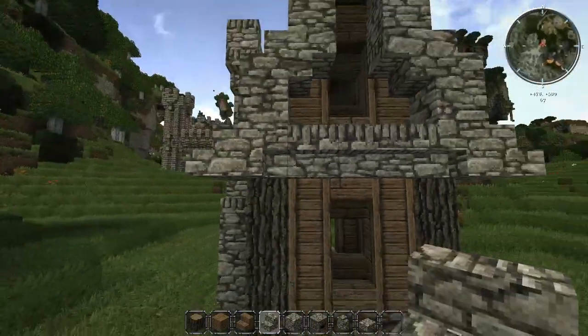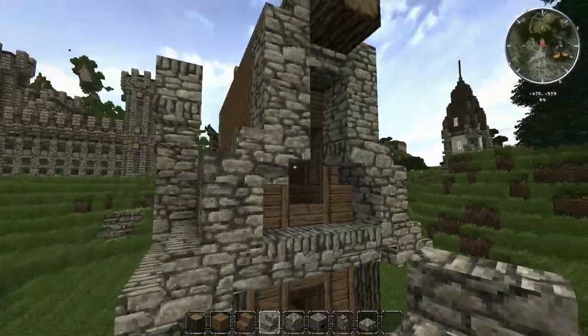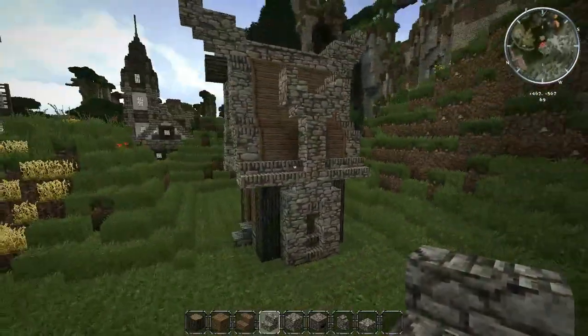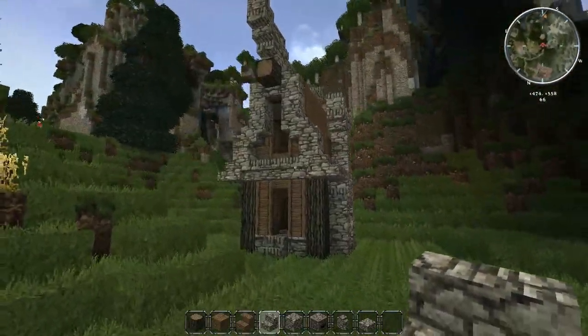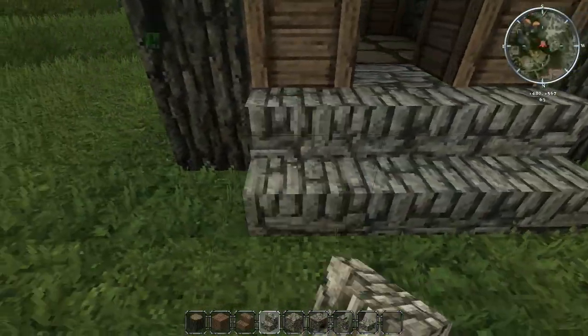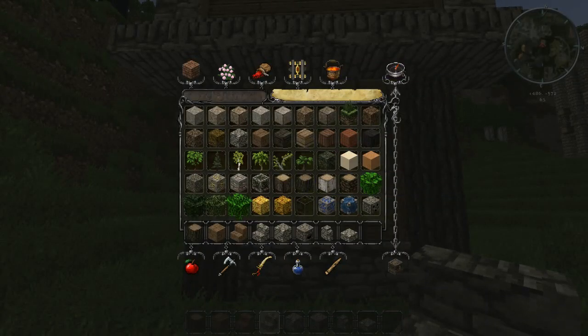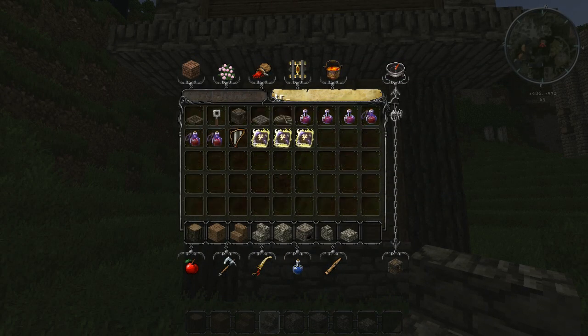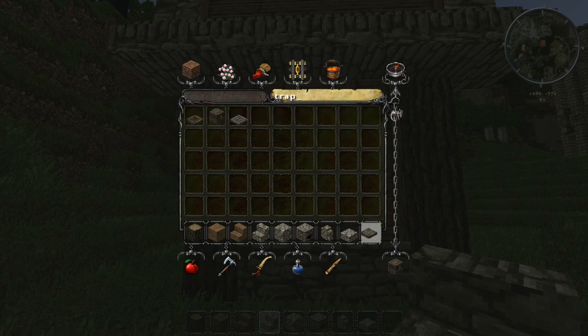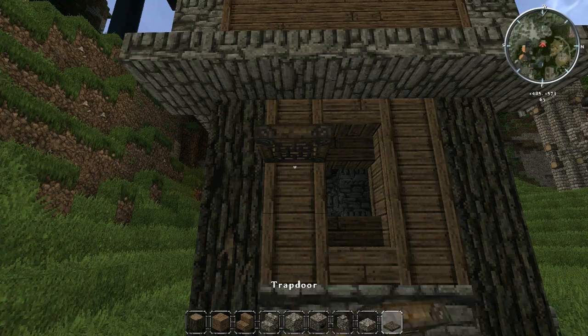No, you don't. Not there. Oh, that's nice. And I could put a little flower pot up there or something. Oh, that is a cute little house. Let's do a little design work on the outside here. And let's do... Okay, let's get some trapdoors. Right there. Let's do some trapdoor window things.